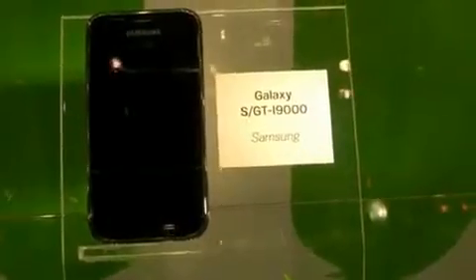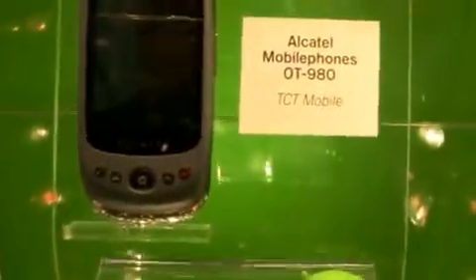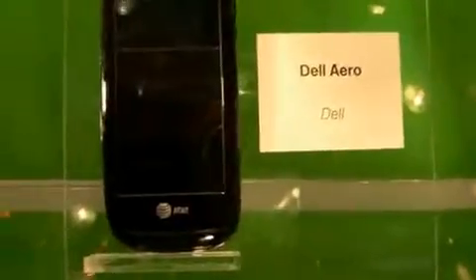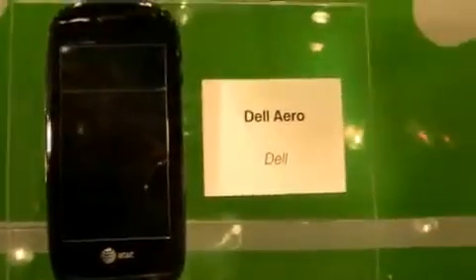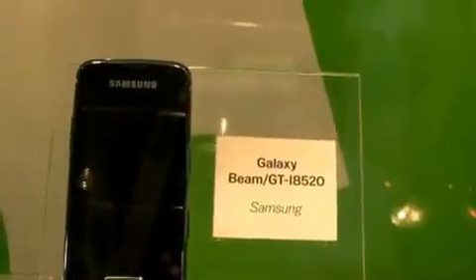Maybe that is the Galaxy S — I wonder what that other Galaxy was. I think the other one was actually nicer looking, a little sleeker, fewer things on the front. Huawei U8120. The Alcatel OT980 for TCT Mobile. There's the Dell Aero for AT&T — it says Dell Aero from Dell, but it does have the AT&T logo. LG GW620. HTC Magic. Samsung Galaxy Beam.